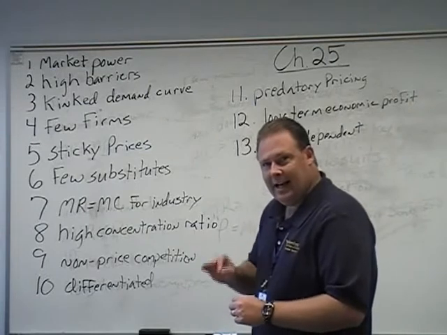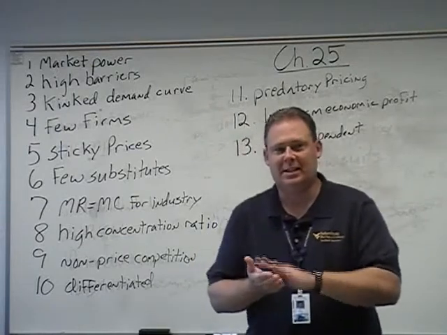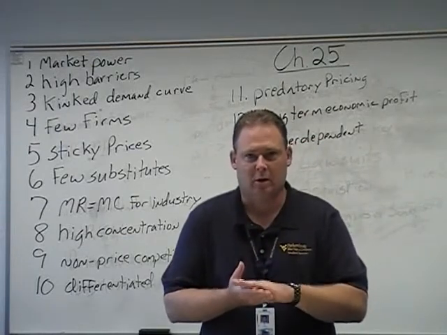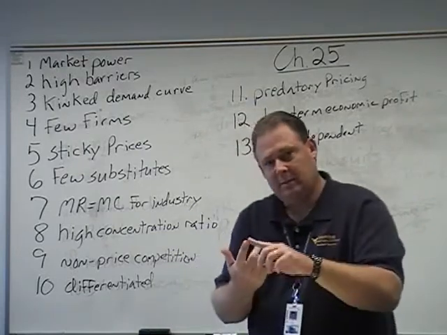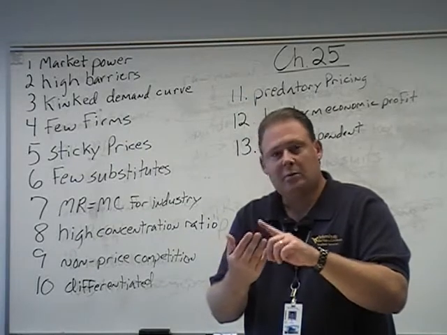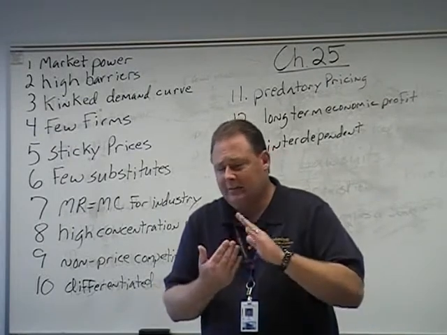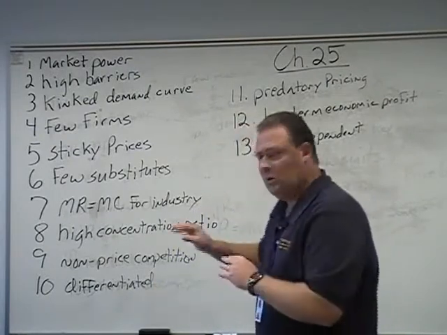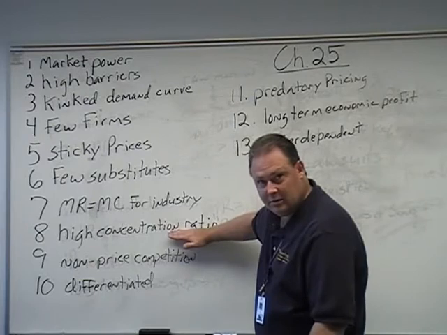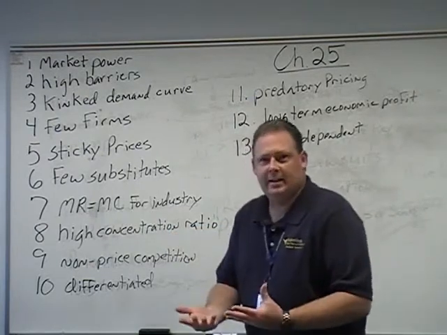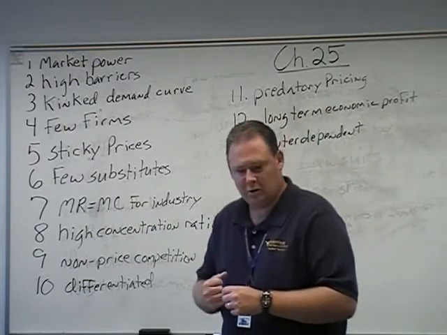They have a high concentration ratio. When we say concentration ratio, what we're talking about is the percentage of total output produced by the 4 largest firms. If we look at something like the soft drink industry, there's Pepsi, Coke, and RC. Those are the 3 that everybody thinks of, but in reality, there are lots and lots of manufacturers out there. But a very high percentage of the total output is sold by those 3. That would throw them into the oligopoly market because of that high concentration ratio. It's not that you can't get into the industry, it's that you can't become a dominant player in it. Those dominant players control it.